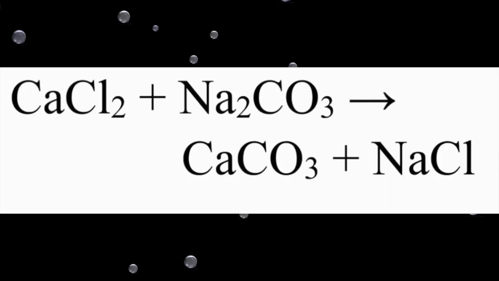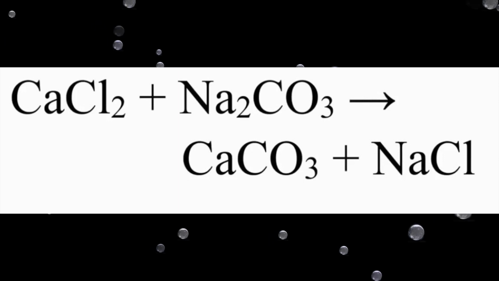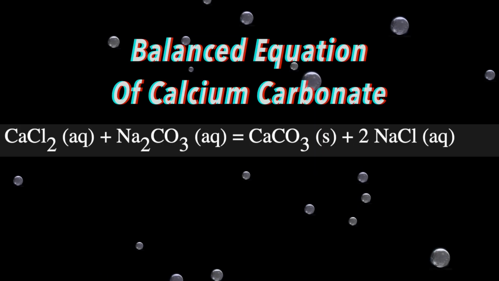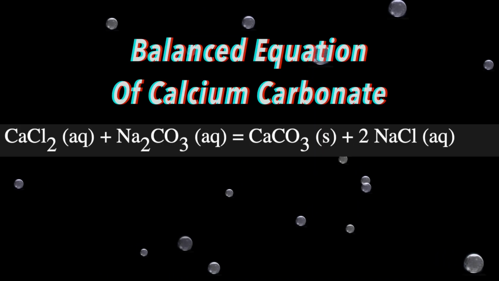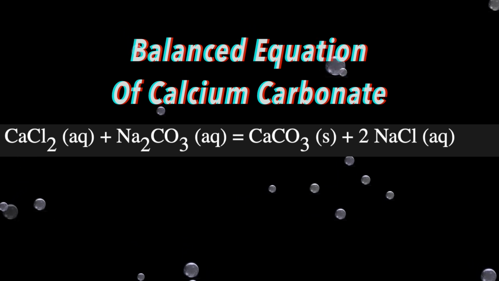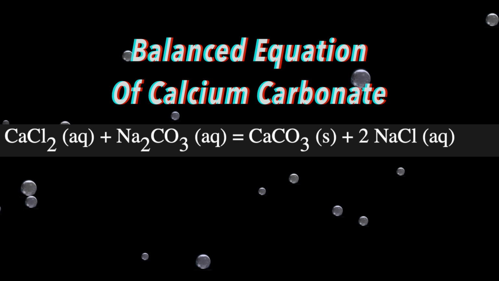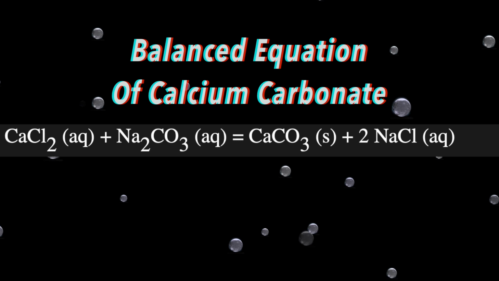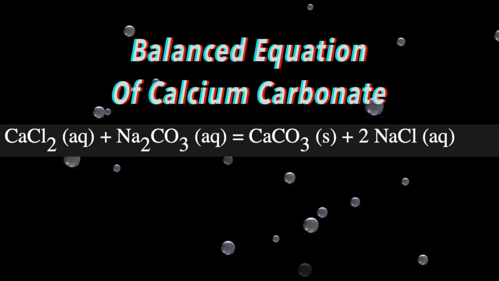So first, I had to write a balanced chemical equation for the reaction of calcium chloride and sodium carbonate. This was how I made my balanced equation. A balanced chemical equation shows us the numerical relationships between each of the species involved in the chemical change. We can use these numerical relationships to write mole ratios, which allow us to convert between amounts of reactants and or products, and thus solve stoichiometry problems, which I'll do real soon in this video.